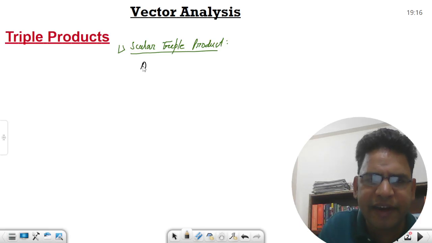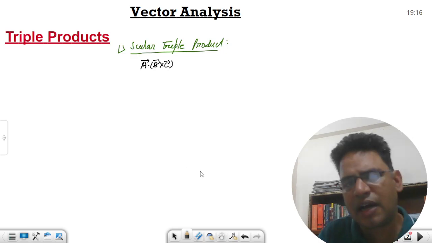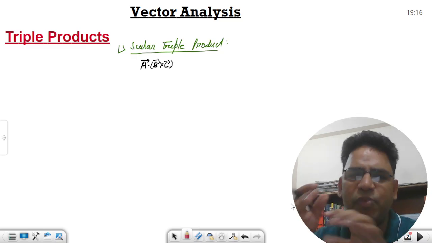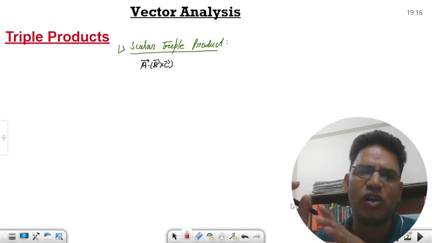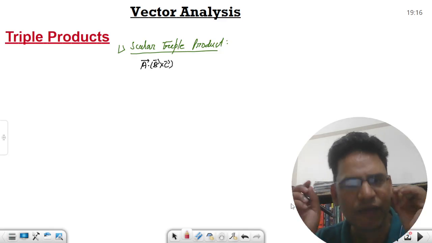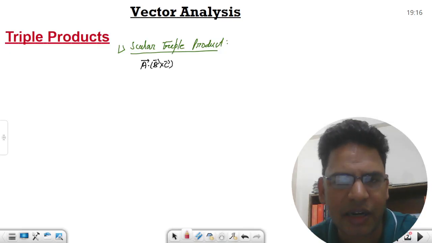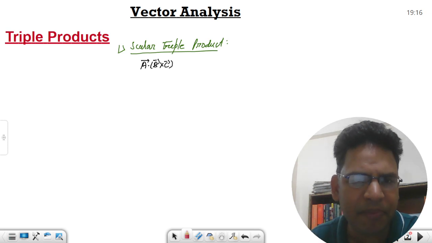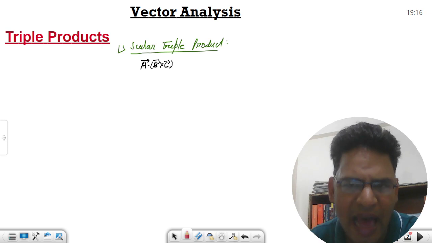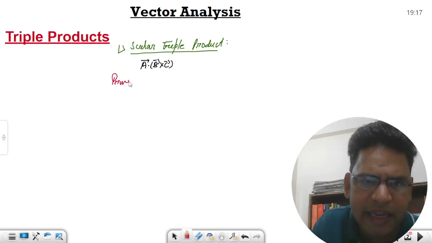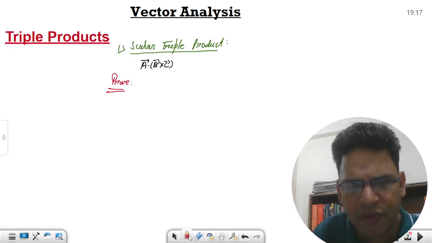So it is defined as A dot (B cross C) vector, okay? So B cross C जो भी वेक्टर होगा, उसका जो वैल्यू होगा वो क्या होगा, it will be perpendicular to the plane of B and C. And once you take dot product with the vector A, you are going to get a scalar quantity that is essentially A dot B cross C, right? And we can prove it, we are going to prove it. We can easily prove it, and you will see this in the questions.